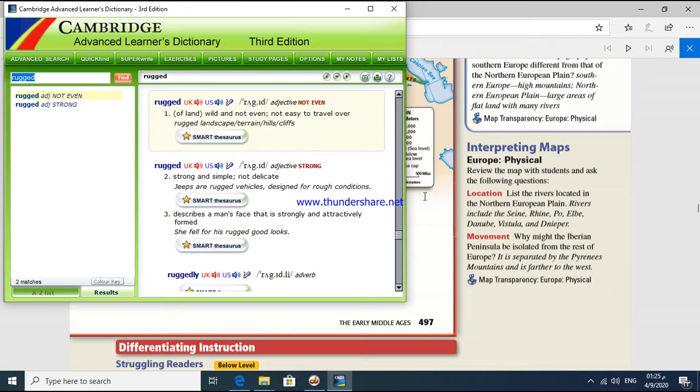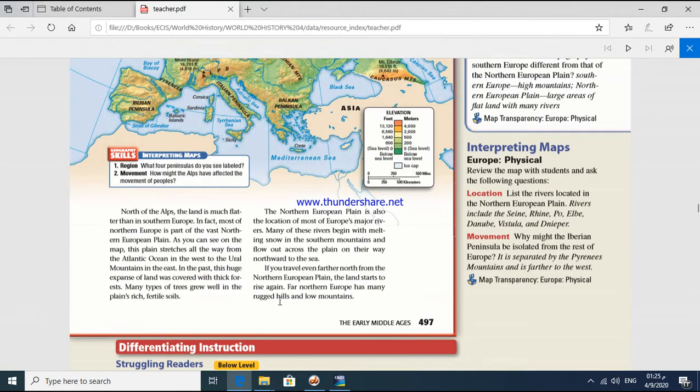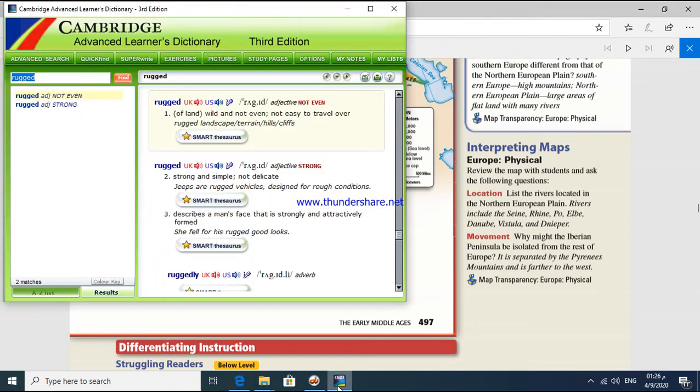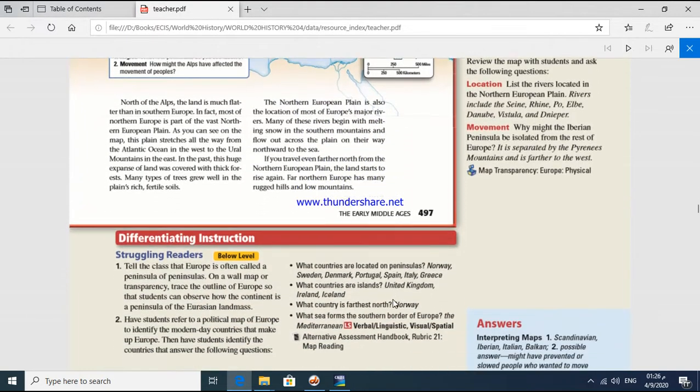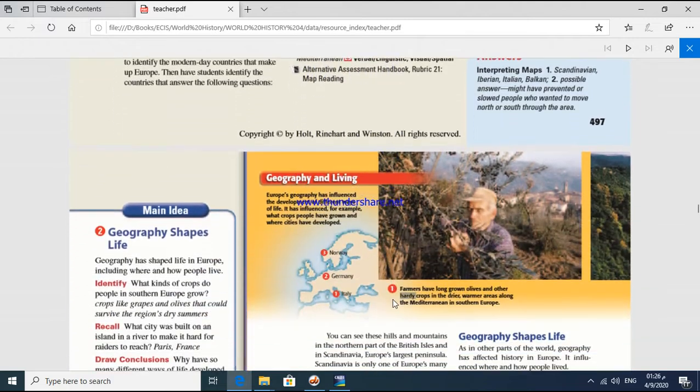Rugged hills are rough with sharp points, which means you cannot travel easily on them. Like hills, like cliffs. I think it's clear.